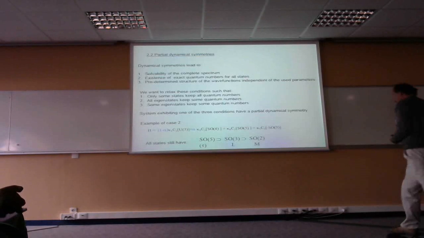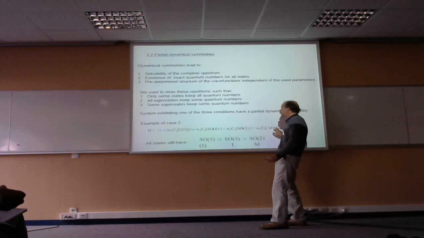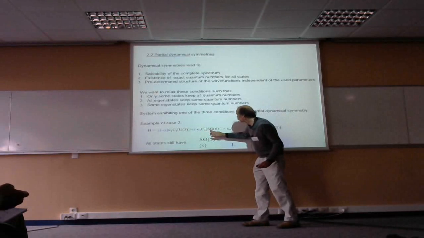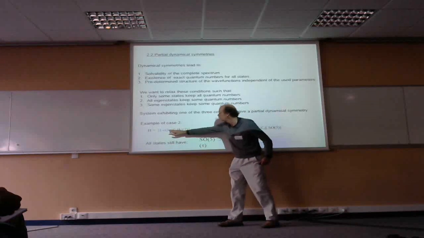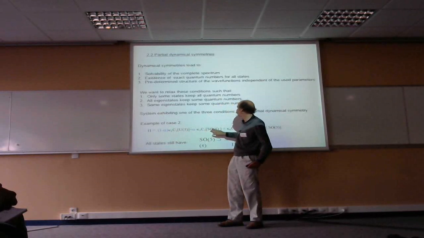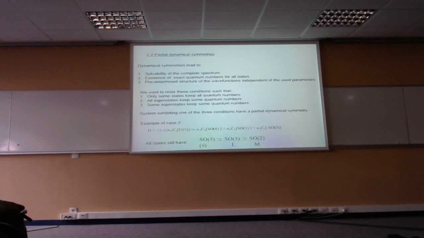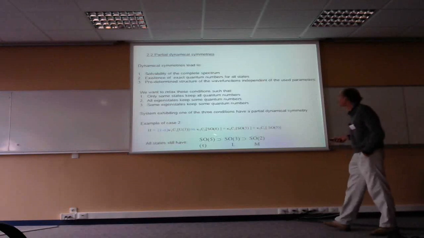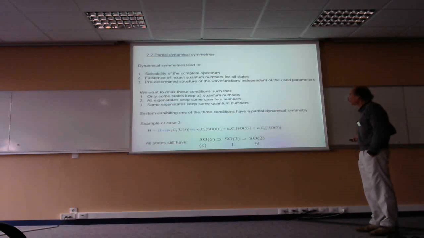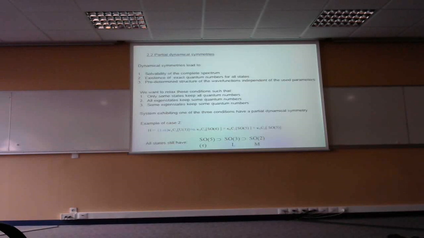First case. Consider that I mix the U5 dynamical symmetry, which is U5 plus SO5 plus SO3, and the SO6 dynamical symmetry, SO6, SO5, and SO3. So if we mix now, I have here a kind of tuning parameter alpha, which I can switch on and then switch off the U5 term and switch on the SO6 term. Generally, these have not a dynamical symmetry, and the complete spectrum cannot be solved analytically. However, because both groups have SO5 as a subgroup, followed by SO3, the quantum numbers tau and L and M are conserved all over this transition. The analytic expressions are not conserved, but the quantum numbers are conserved. So it's a symmetry in which all eigenstates keep some quantum numbers.